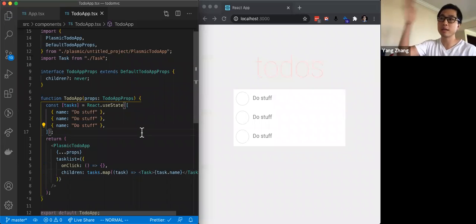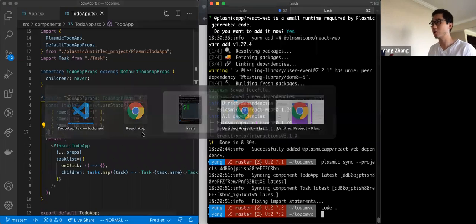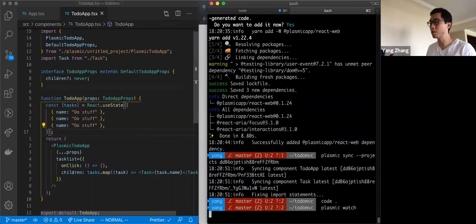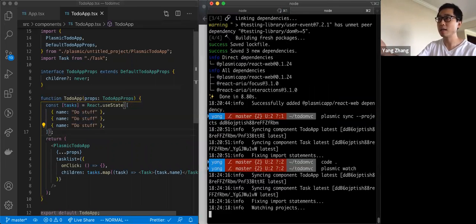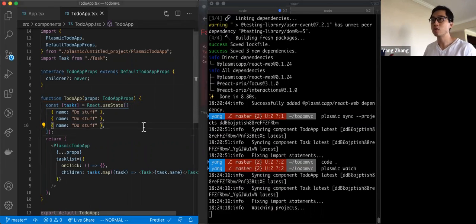Now, I think the highlight of this is that it's not like you created the design and then you just eject with the code and that's it. You can actually go back into the tool and make further edits on the design, which is really important for any sort of real world project where you need to iterate. Right? And so in order to do that, I'm going to actually show you Plasmic Watch Mode, which basically live streams any edits that you make in the tool into your code base.